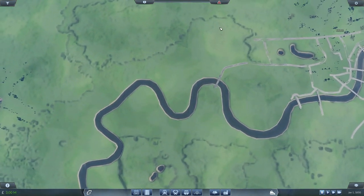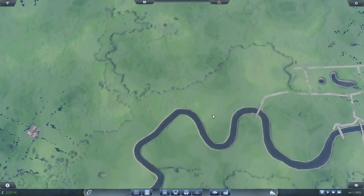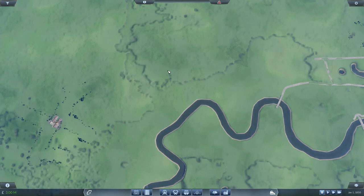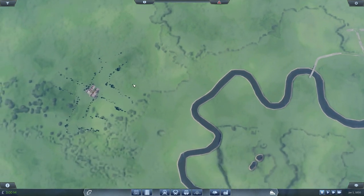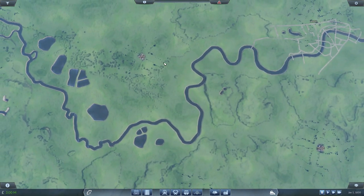Hammersmith over here, this is where the buildings are going to start fading out. So once we've got ourselves over to Hammersmith, there isn't much in the way of buildings, and then we're going to stick in, what's going to go in here? We're going to have Acton Town here, I think. Yeah, we're going to have Acton Town, then we're going to have Ealing over here. Ealing may not be in the perfect place, to be completely honest. I'm just trying to work out how I've stuck this.